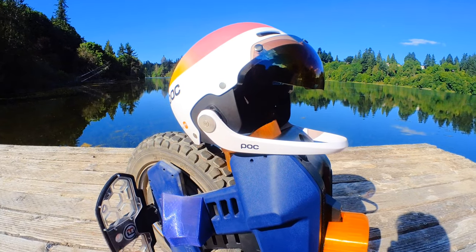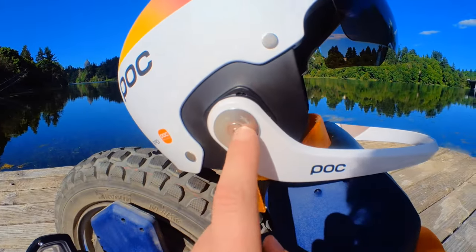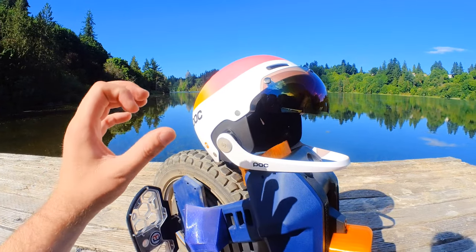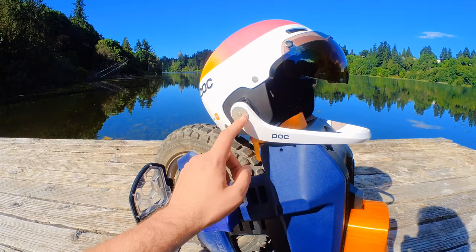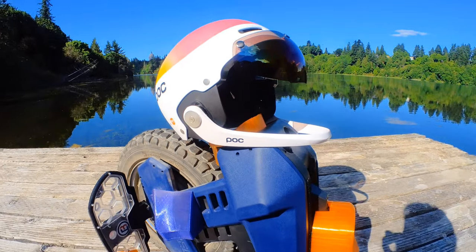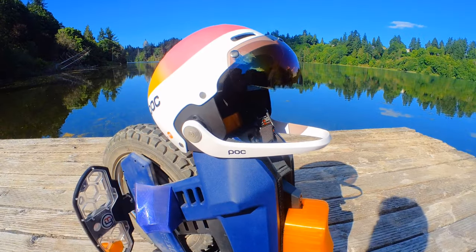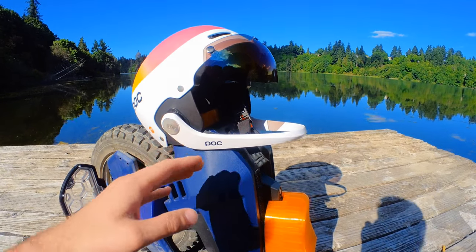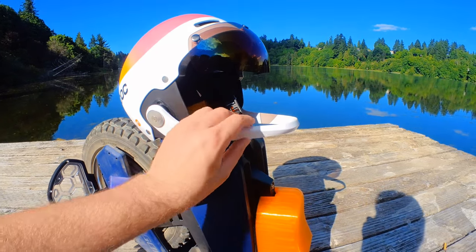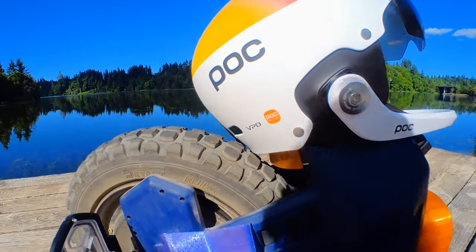This breakaway chin guard is adjustable to an extent. There are three separate rings and a spring inside. If you use one or two of the rings, you can adjust the breakaway tension, or you can use their no-breakaway locking ring, which eliminates any adjustment. Once you cinch down those screws, it still says breakaway, but those screws go all the way through into the metal bracket that the chin strap connects to. I'm not sure if it's aluminum or has additional structural support beyond the plastic, but I'm sure it's impact resistant.